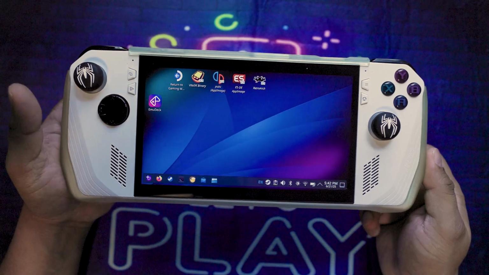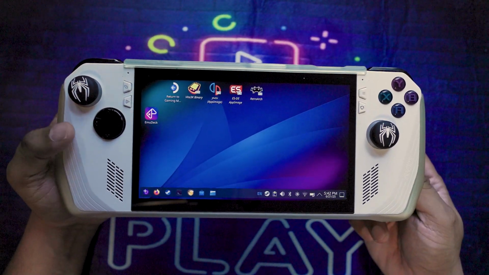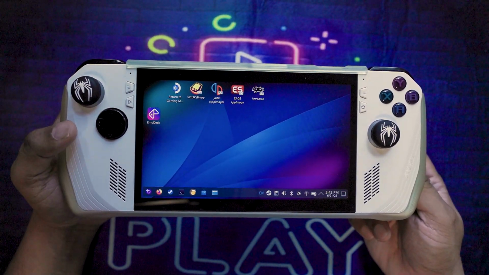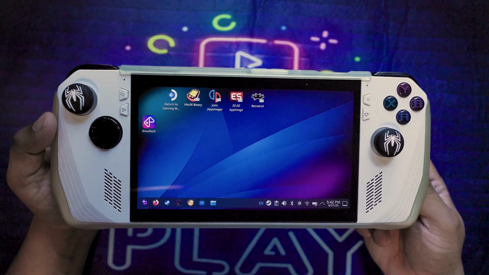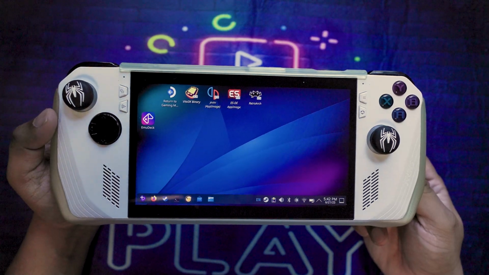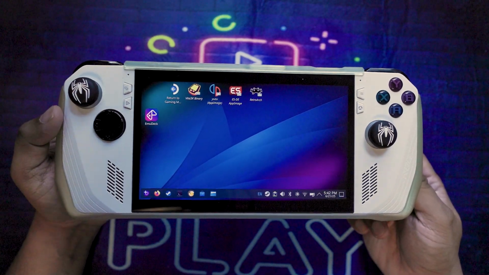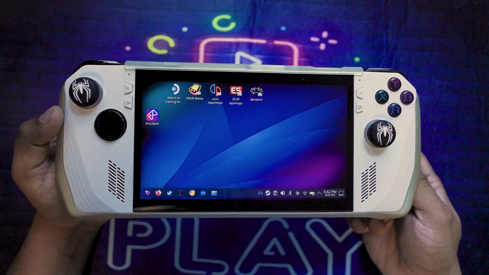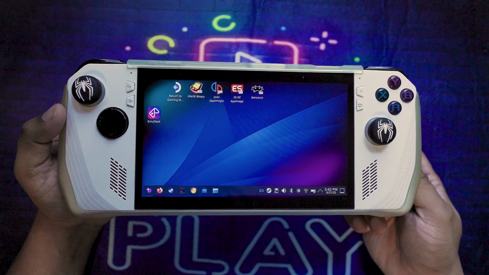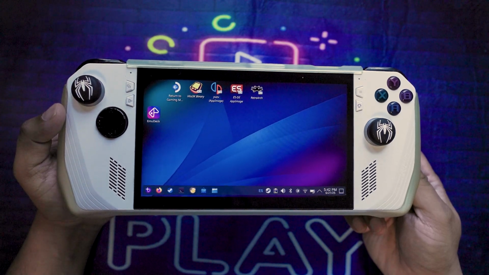You can ask why we need to install Bazzite OS on the ROG Ally when the ROG Ally already comes with the Windows 11 operating system. EmuDeck and Steam as well as EmulationStation are also available for the Windows platform. We can do exactly the same configuration as on Bazzite in Windows also. But there are two reasons why I prefer Bazzite instead of Windows.